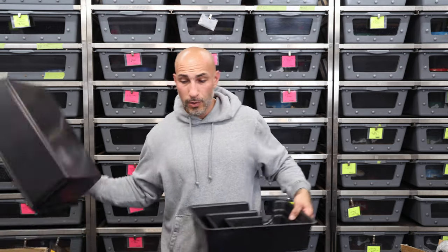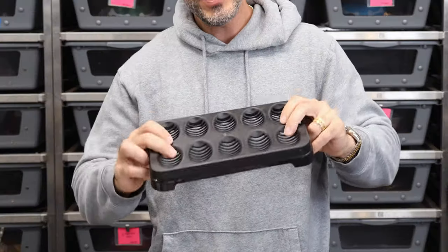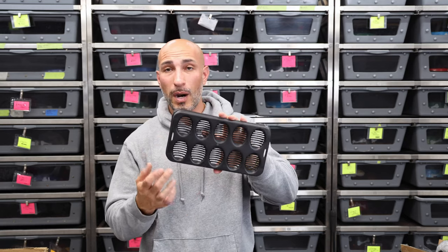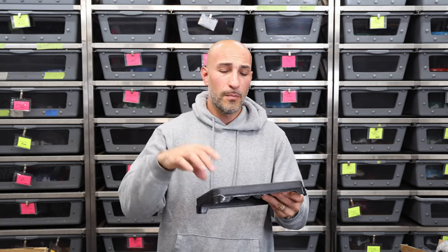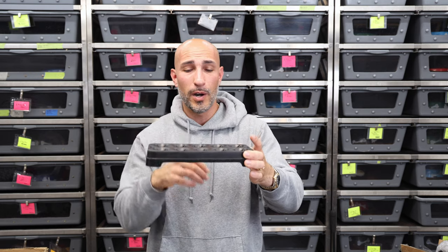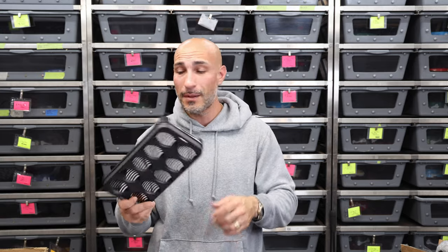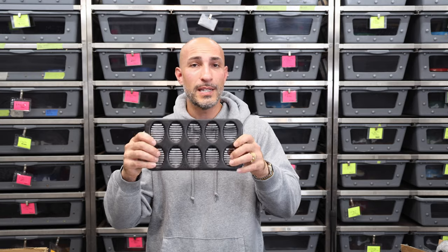They also sent me some egg holders. For people who breed pythons, colubrids, and other egg-laying species — even lizards — this is the perfect size for monitor eggs or ball python clutches. Instead of using typical vermiculite or perlite, you can put water in the bottom of a bin, place this holder on top so eggs aren't in physical contact with the water, and gently set your eggs in the little holes. Very cool design — I'm probably keeping one or two myself to experiment with.